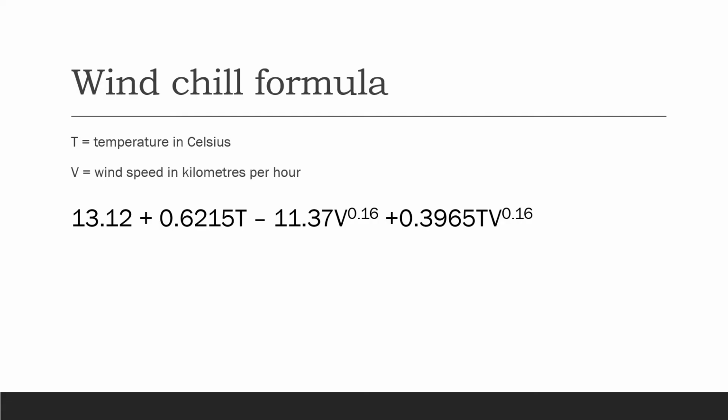You'll see it's quite a difficult formula, and it uses two variables, T and V: the temperature in Celsius and the wind speed in kilometers per hour. And I just want you to write a program to use this formula, take temperature and wind speed, and output wind chill. If you get that done, you could convert the wind speed into miles per hour, because that's what we use in English weather forecasts. You'd have to change miles to kilometers in order to do the formula, but I will leave that up to you.